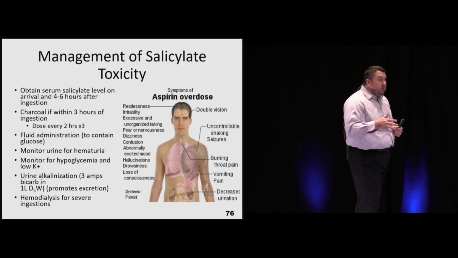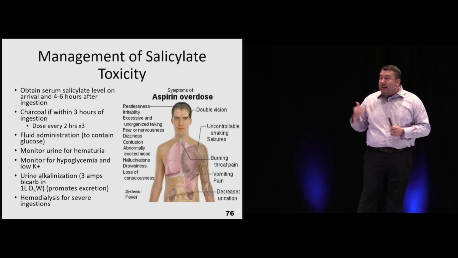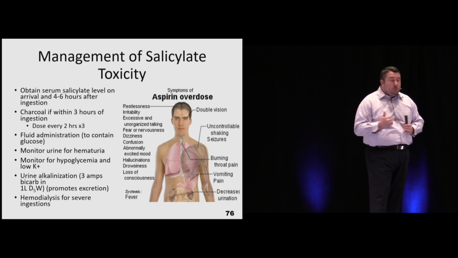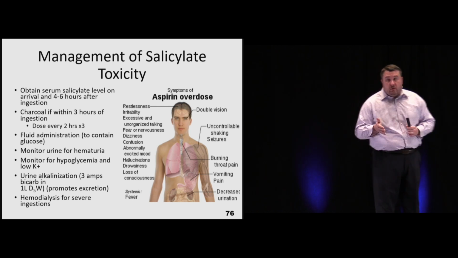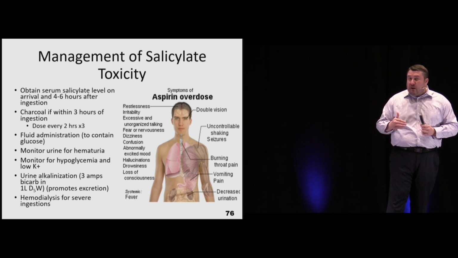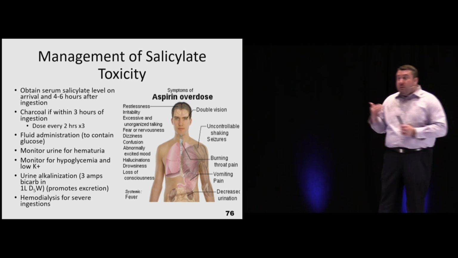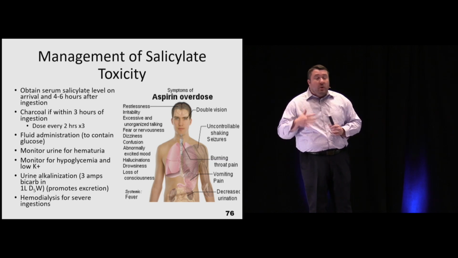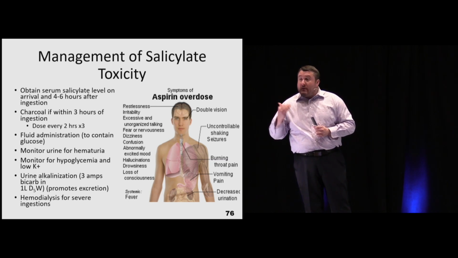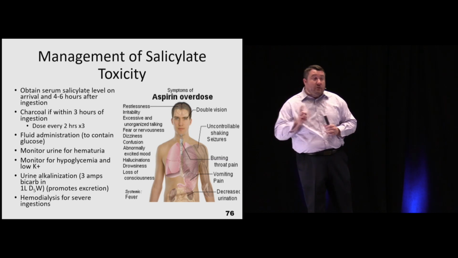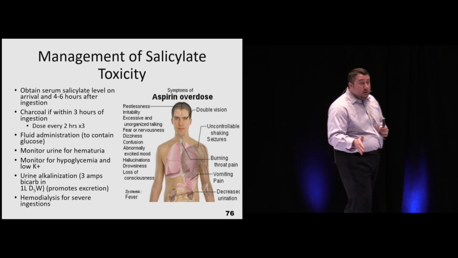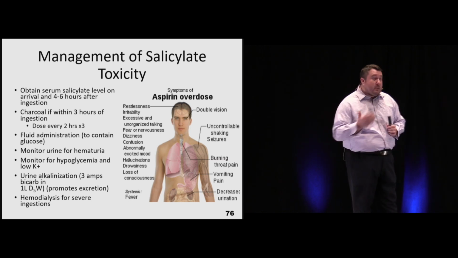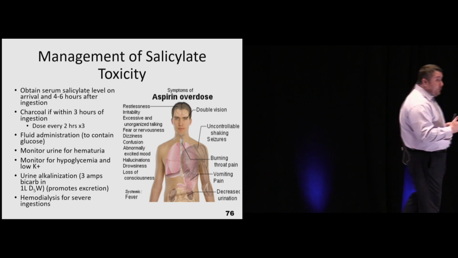So we want to get that drug level at 4 to 6 hours. That'll give me an idea if they're toxic or not. Charcoal is helpful if given early. Support their perfusion. We'll initiate bicarb therapy. The whole goal there with bicarb is to alkalinize the urine as well. If we make the urine more alkaline, they'll excrete more acid. And the whole goal here is to trick the kidneys into getting rid of more acid until we can get them to hemodialysis. But if they're truly acidotic, this is the person I want to dialyze as soon as possible.